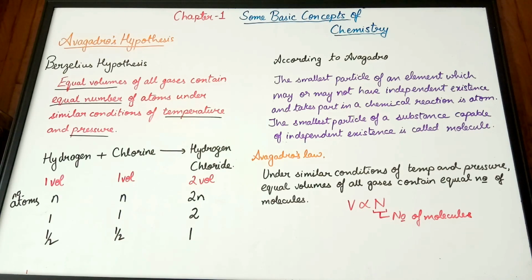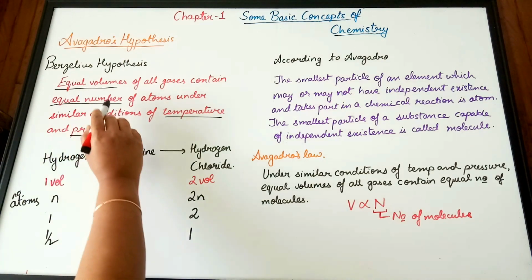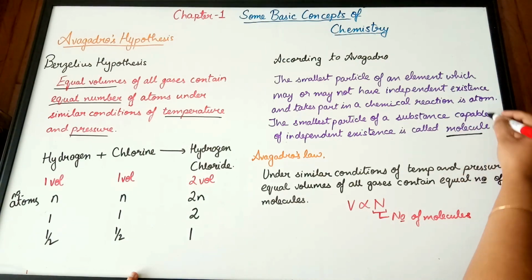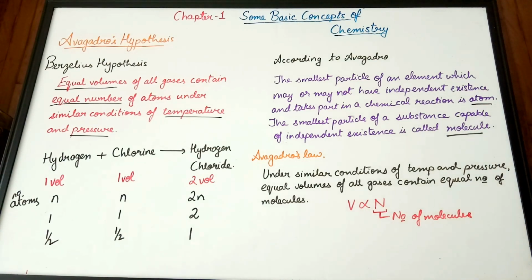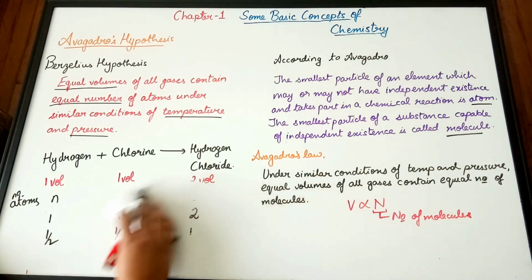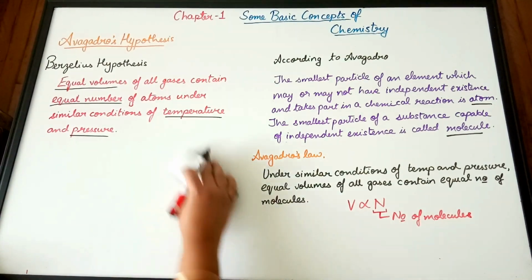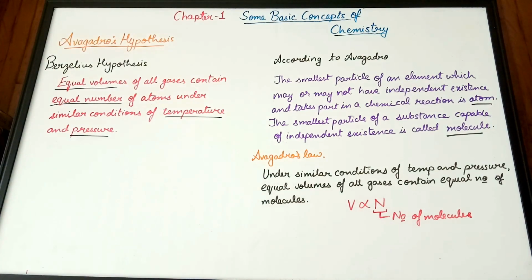But according to Dalton's atomic theory, it is impossible for fractions of atoms to undergo a chemical reaction. This meant that the Berzelius hypothesis about equal volumes of all gases containing equal number of atoms was wrong. So there had to be something that had to be changed. That's when Avogadro came in. So according to Avogadro, there are two smallest particles which exist. One of them is a molecule, the other is an atom. So there are two types of particles which exist, atoms and molecules. Remember, this was at a time when not a lot of information was available about atoms and molecules. So this was an entirely new concept for people.